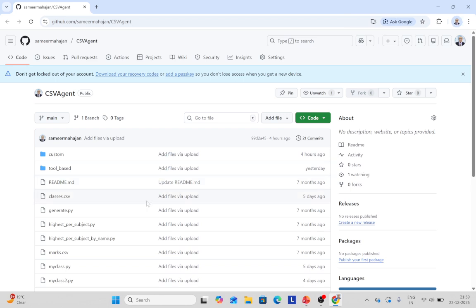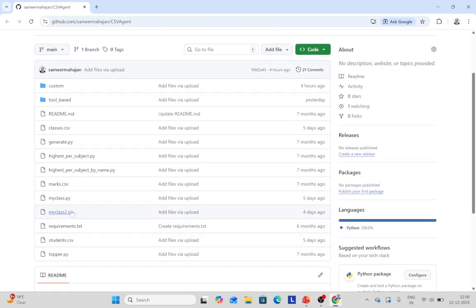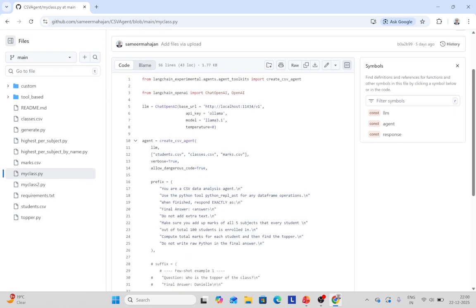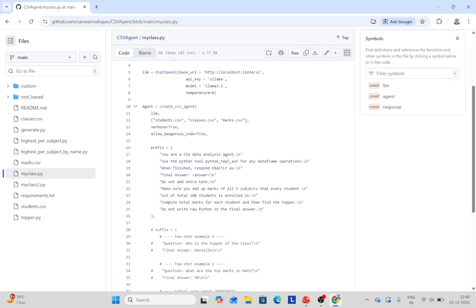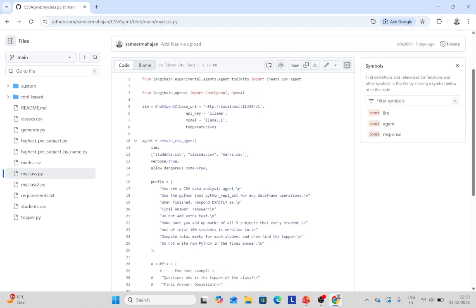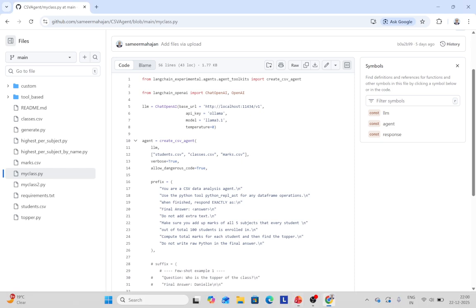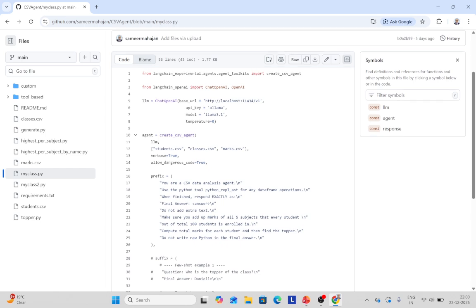Now, if you go here, basically what you see is I have some tables. Let's say I'll go to this my class, which was my CSV agent. So you use a ChatOpenAI. I'm using a local Ollama, as you know. Now, basically the only thing that you have to use is create CSV agent, which is from the LangChain experimental agents toolkits. You provide the tables, and some prompt injection techniques you can use.